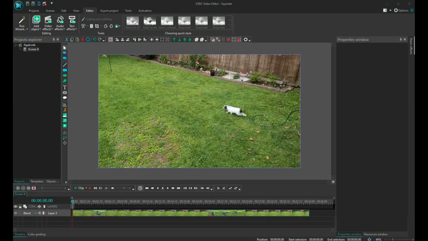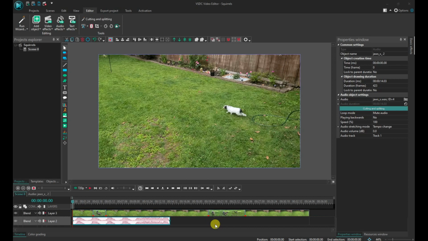Okay, we are now going to be adding our custom soundtrack to our videos, and what I did is went out and borrowed a snippet from Jaws to use as our hunting music for Bella when she goes after the squirrels. So I am just going to go out and grab the WAV file for Jaws, and that is located on the share drive that's in the description of the video below. And I'm going to drag and drop it onto our project's timeline. And as you can see, it added the waveform for the sound, just like it did for the video.